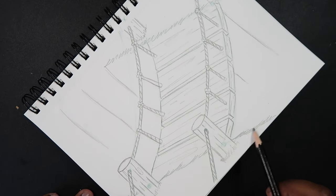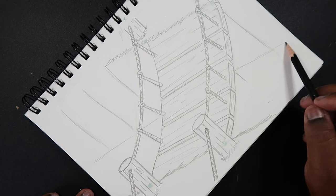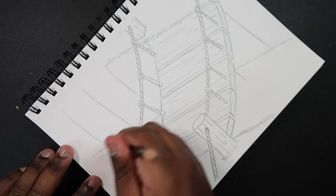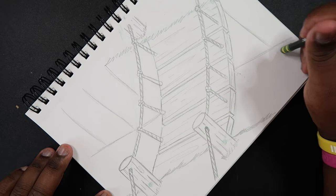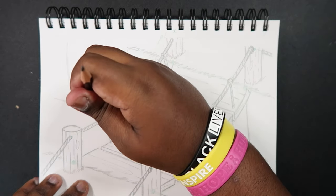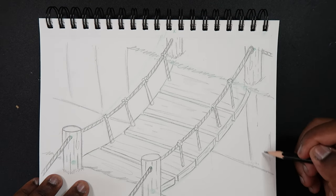And then using the same parallel line that we made from the very beginning, we can draw in a river. Just a piece of rushing water down here. And just erase the lines that are down here. Erase some more lines that go close to the river if you don't want them there. You can add some texture to the cliff if you want.